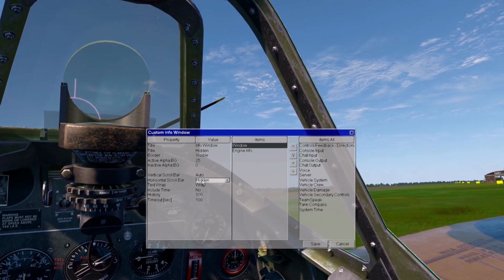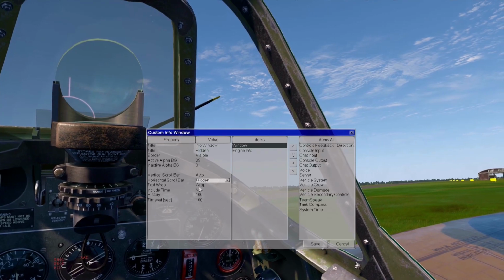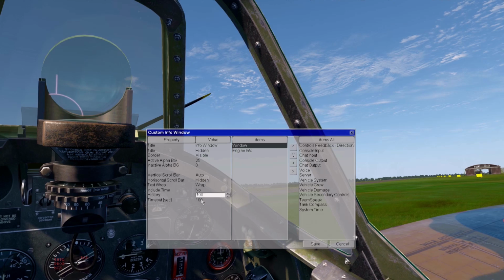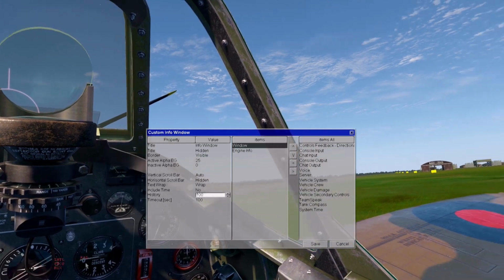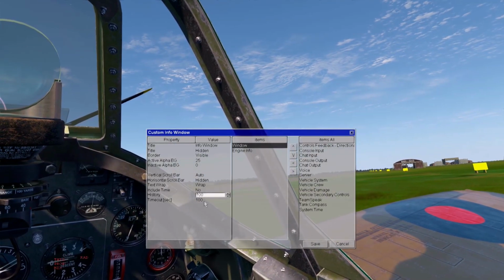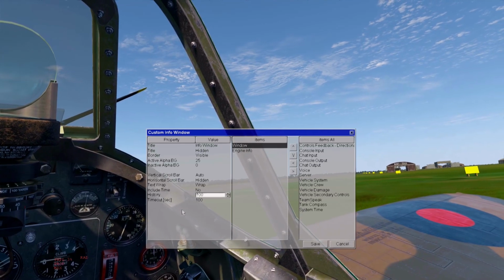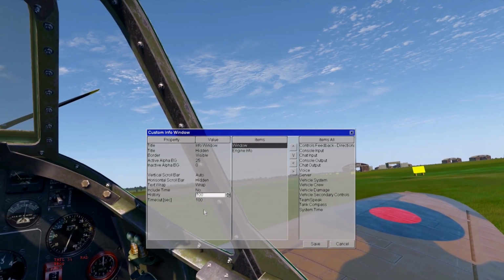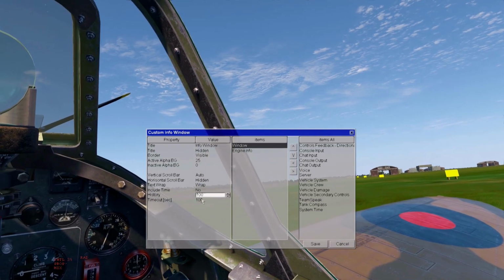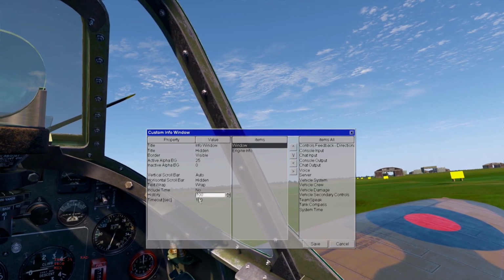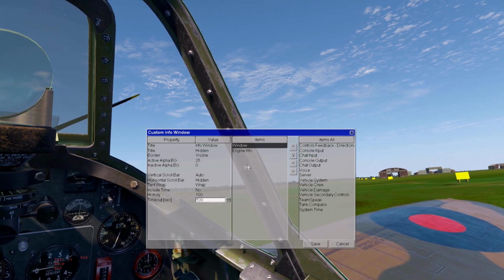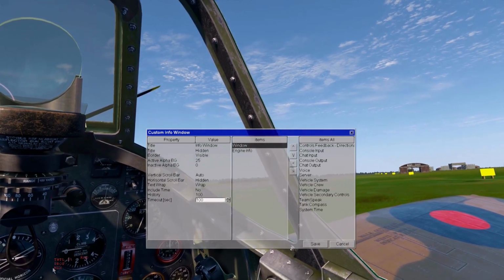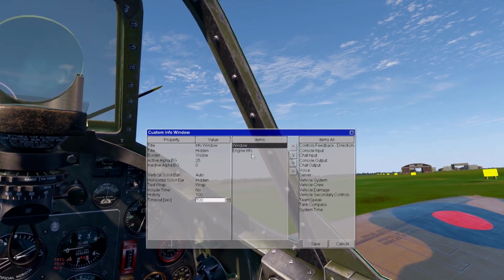I have the horizontal scroll bar hidden, and I have the history set to 100, so that if I move, for example, my throttle, the percentage will stay there for 100 seconds and then it will disappear. That's the timeout. So it shows me up to the last 100 and it will time out after 100 seconds. So that's what I have for my info window. It's nice and small. It's way down the bottom left.